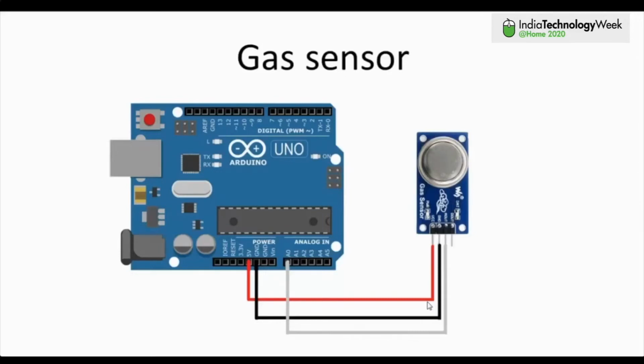So using IoT, using sensors, using open source tools, you will be able to build some gadget. With the help of that, you can detect gas and you can send a notification to your mobile number. So that also you can do.